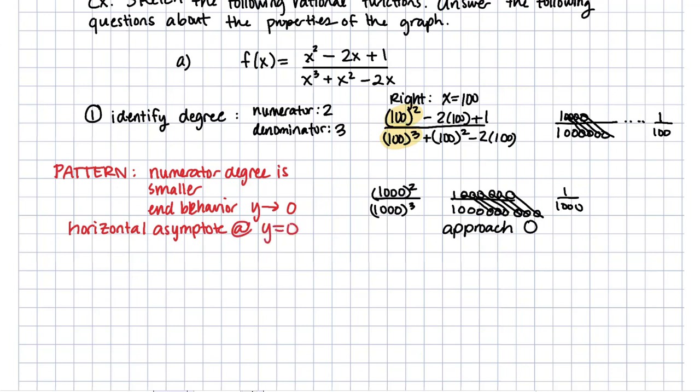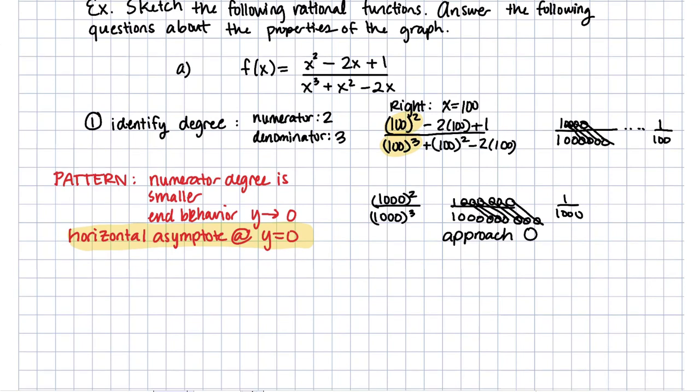Okay, let's highlight that. That's kind of our, if you guys were making a little cheat sheet and you just wanted to have things quickly summarized, that's how I would summarize this. So I'll leave you guys to check manually the left end behavior. I swear that it's also going to approach 0, but like I said, you can go ahead and check that. So we know we're going to have a horizontal asymptote at y equals 0 any time we see that the numerator has a smaller degree than the denominator. So this is case 1, and in our next examples, we'll see cases of the other 2 situations.